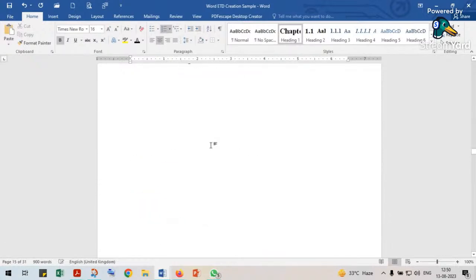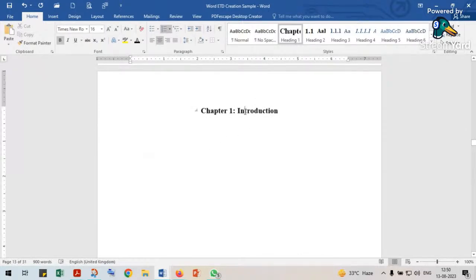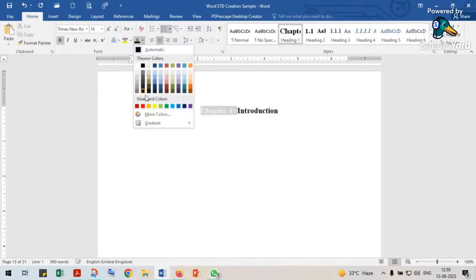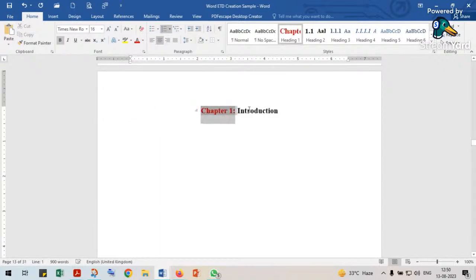Okay, I'll show you once again, if we want to change, just to show you how we can do it. Let us make it colored. Let us change the color. Let us change the font also.